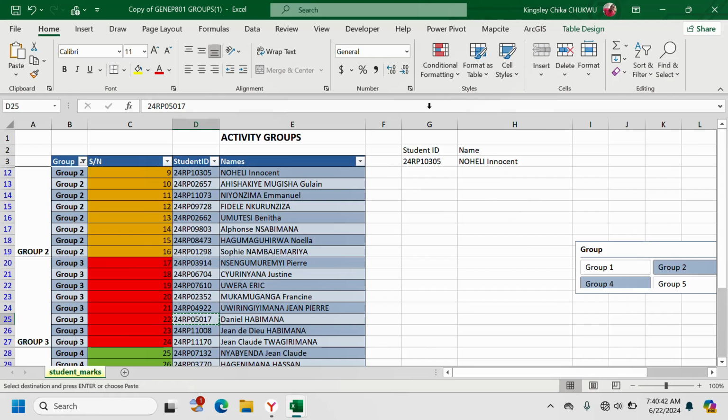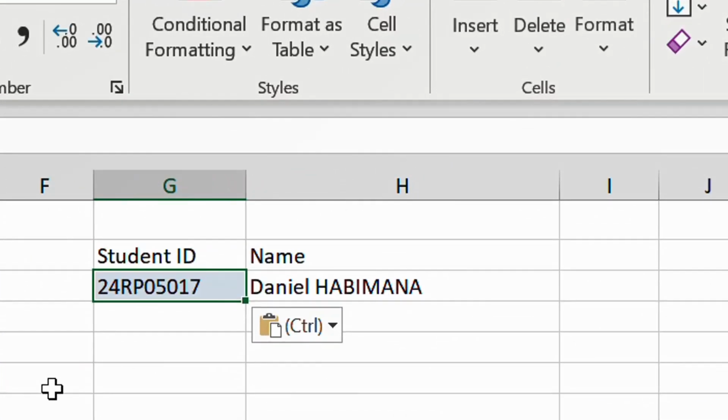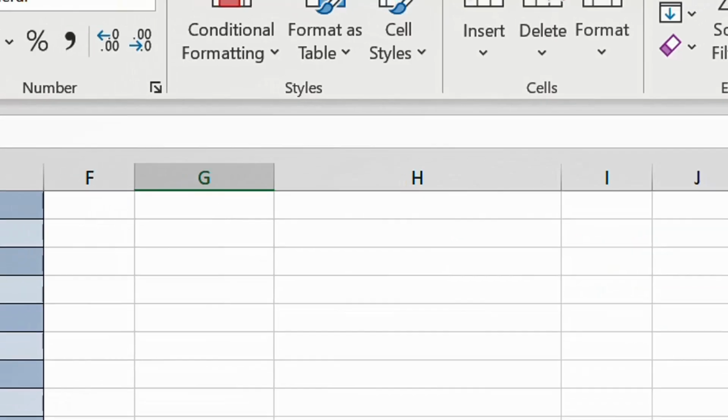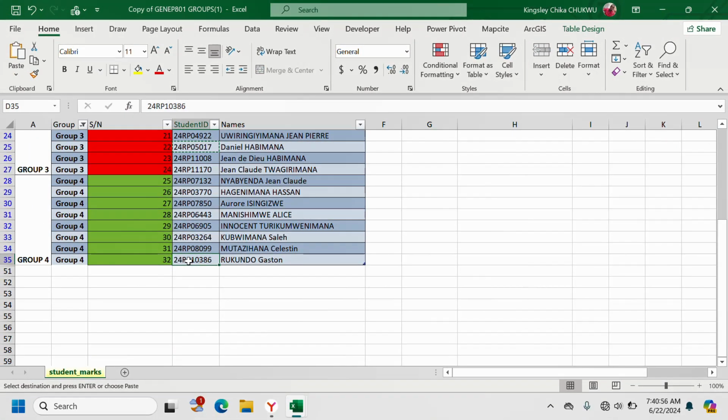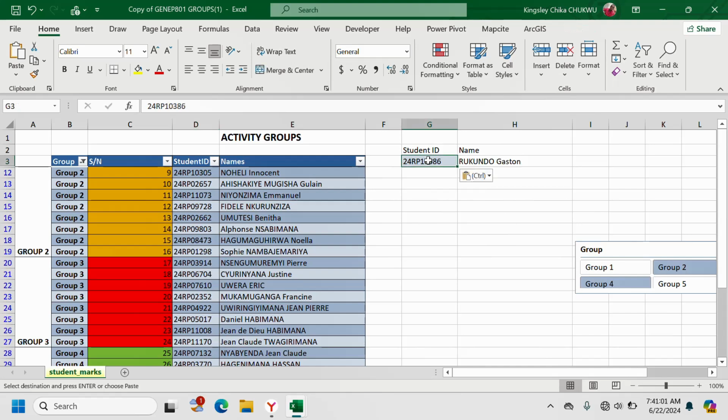If I copy it and paste it here, as you can see, it automatically gives me the name of the student. So in this way, just like the way you do with a bank account and the rest of it, it becomes a lookup where if you pick up the person's range number, copy it and paste it here, it automatically gives you the person's name. You can see the student ID and then the student name.